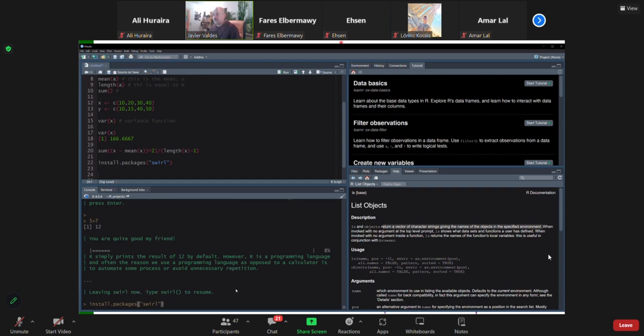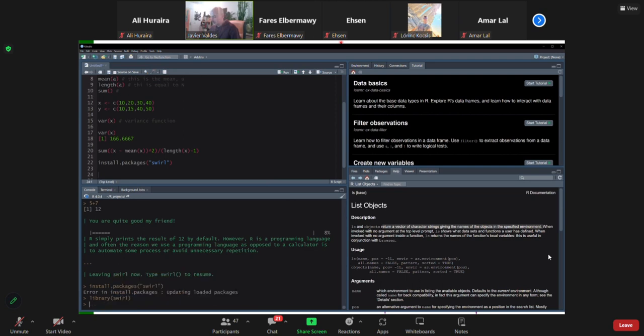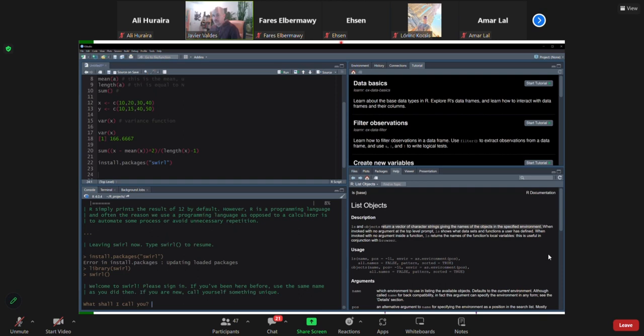I cannot install it because I already have it, so I'm going to open it. This is what you already have in the chat. And now I'm going to use the function swirl, which I already provided you in the chat. And I have the prompt. It's going to ask me, what should I call you? I'm going to tell it I'm Pedro Jose.